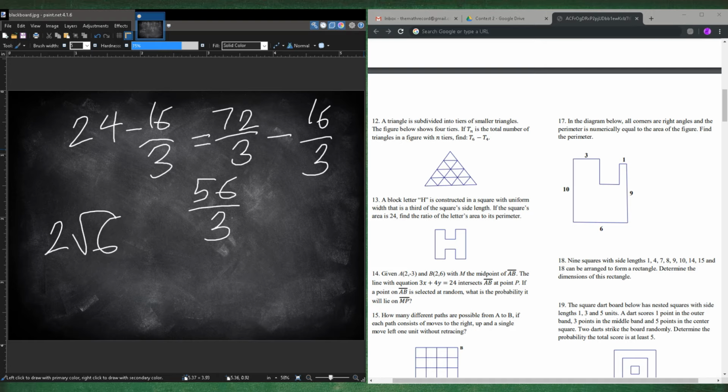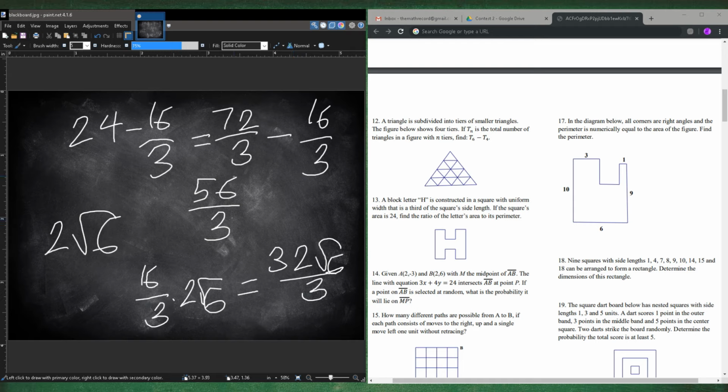Then basically you have side length here, which is 2√6, this is 2√6, and then this kind of adds up to 2√6, and this kind of adds up to 2√6. And this is a third of the side length, this is a third, this is a third, and this is a third. So basically we have 1, 2√6, 2√6, 3√6, 4√6, and a 5√6. So we have 5 and 1/2 of √6. So we have 5 1/2, which in improper is 16/3 times 2√6, which is equal to 32√6/3. So that is its perimeter.